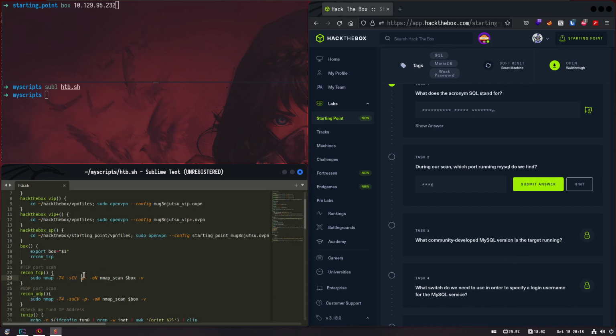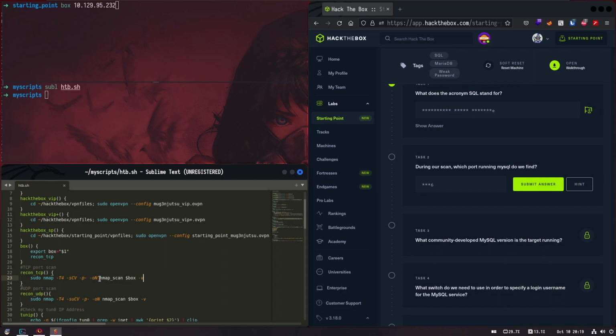-sC uses the default scripts for Nmap, to detect basic things, like what OS is running or stuff like that. -sV, we are doing version detection on the services.